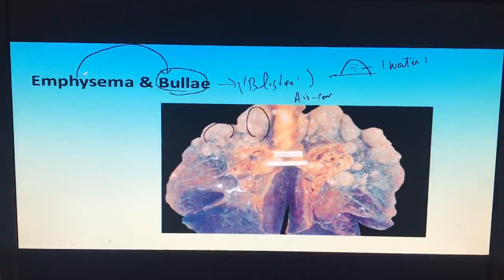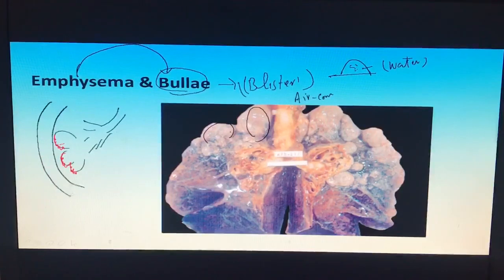It is known as bulla. So what's the relation of the emphysema with the bulla? Last time we finished with the respiratory bronchiole, the alveolar duct, this anatomy, in the previous slide, about the acinus. When we discussed the types of emphysema, consider the most distal part. Around this we have the visceral pleura, and around it the parietal pleura, with the pleural cavity in between.